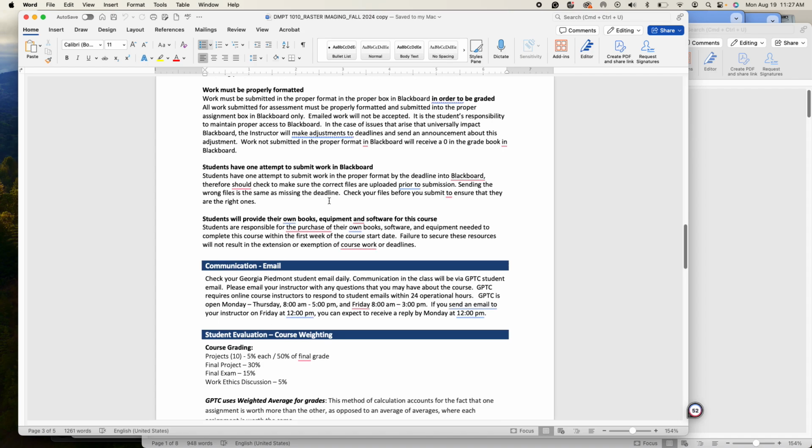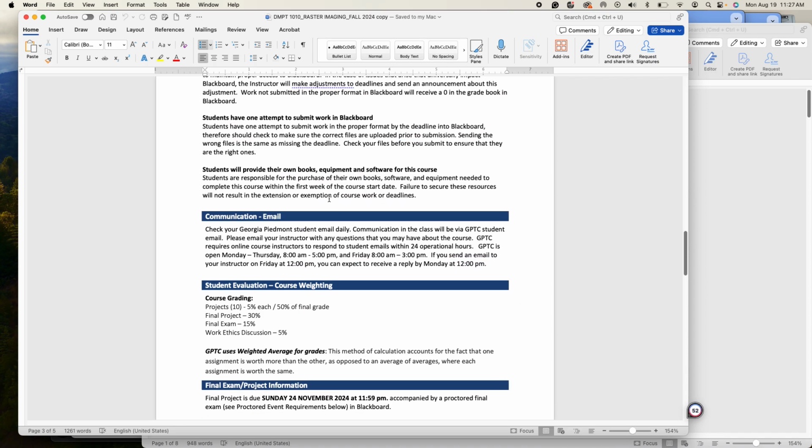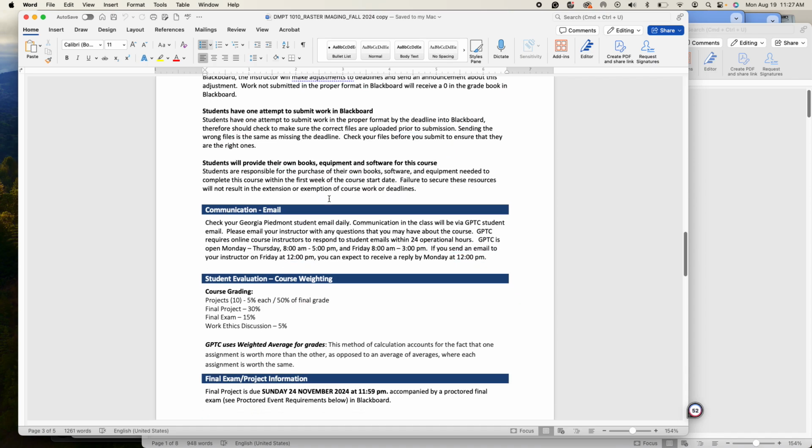If you're having problems, if Blackboard is malfunctioning or you don't understand anything, it's important that you try ahead of time, because if you miss a deadline because your computer blew up or something like that, you should know that long before the deadline. So don't wait until 11:50 p.m. on Sunday night to try to submit it. It's best if you try to submit it ahead of time. So if something goes wrong, you can communicate with me, and we can work something out.